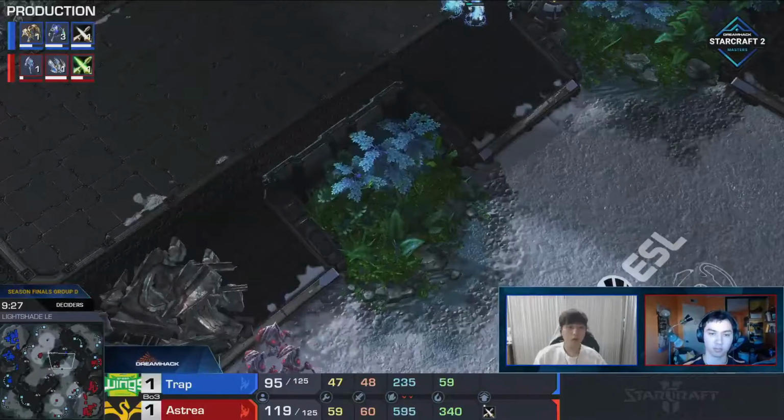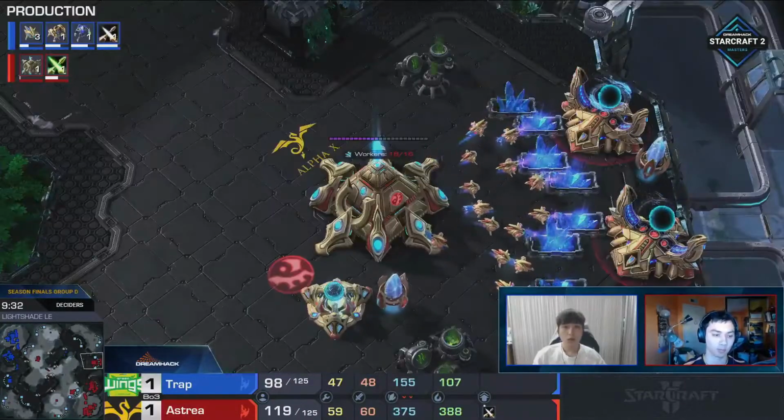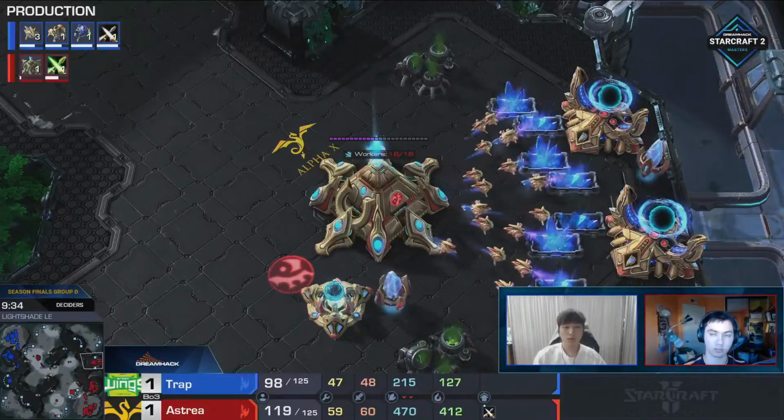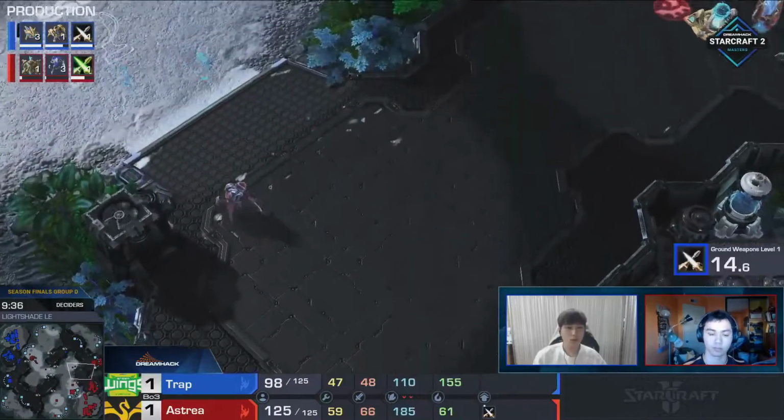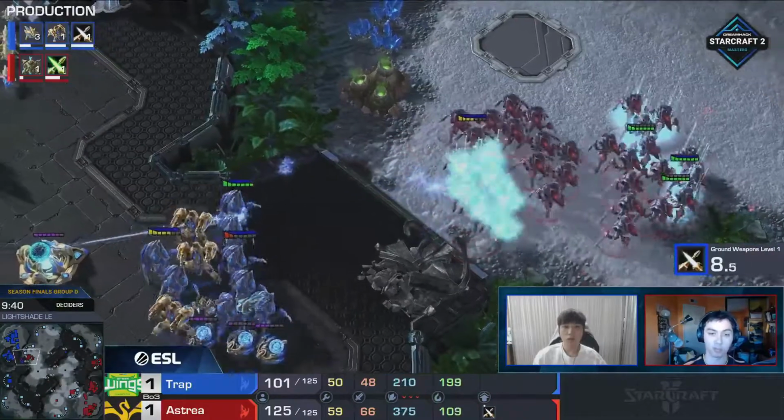Both Phoenix get snapped down. DT counterattack coming in, though. And there's no detection at home. This is the big Hail Mary from Trap. There is no detection at home. There are 2 observers for Astrea. They're both on the map. These DTs are going to do massive damage, 1 going to each base.